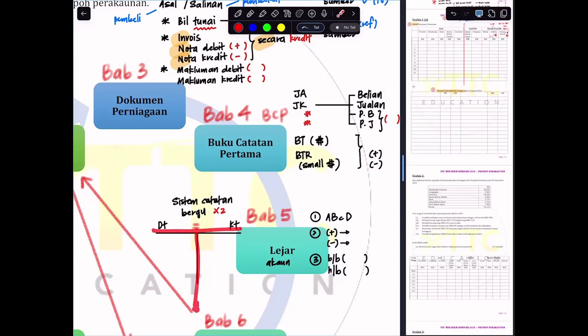Then just now we mentioned T-shape splitting your account into left and right hand side, right? Left hand side we call it as debit. Right hand side we call it as credit. But don't memorize that debit is to add, credit is to minus. No, no way. Because debit is just left hand side. It can be add, it can be minus. Credit only represents the right hand side. It can be add, it can be minus also. So debit is just debit, credit is just credit. That's it. No add or minus at all.